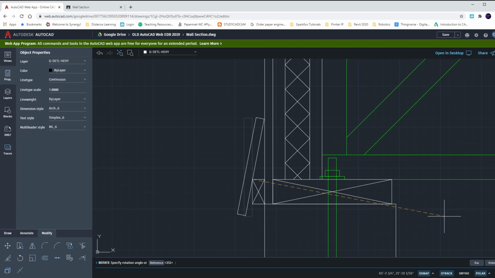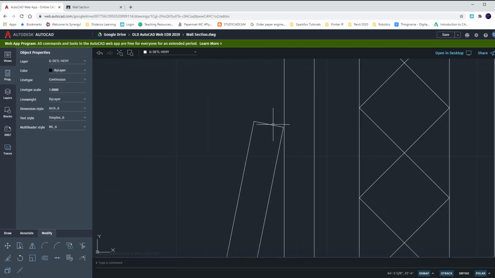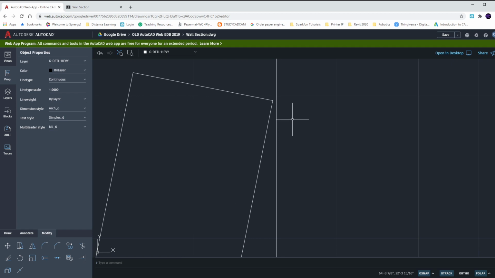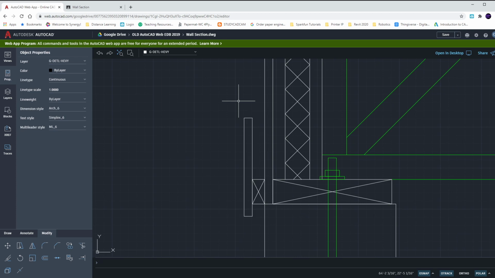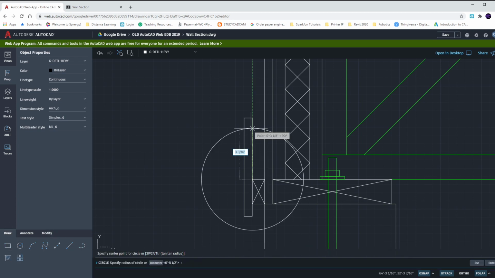Now, as it leans into the wall, I don't want to just guess and go, oh, I think it's that, because we might miss our target, right? What I want to do is use some math. Not really math, but geometry. I want to use the path in which this corner here would rotate if I were rotating about this point. The path in which it rotates creates a perfect circle.